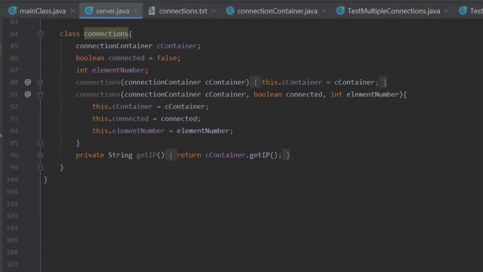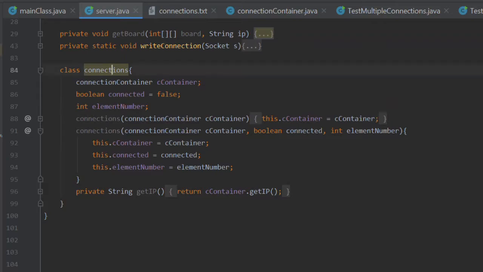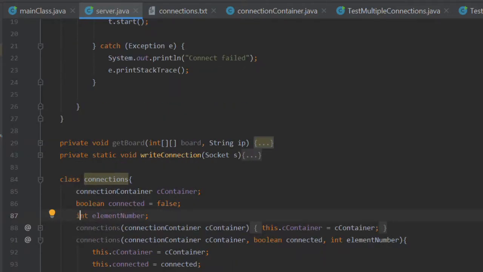So in the last video, we made an inner class called connections, and the reason for this was we wanted an object that could contain multiple values that we could then store within our program. So the object will store various values about a specific connection to the server. It can store a connection container, a Boolean, an integer, that kind of thing.